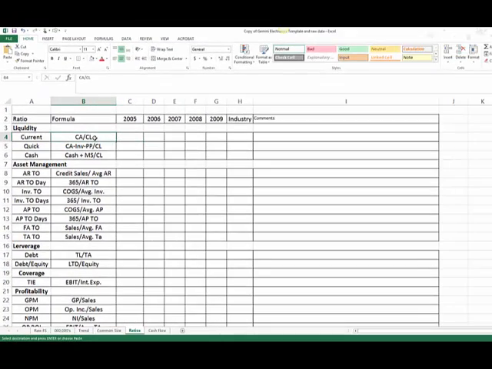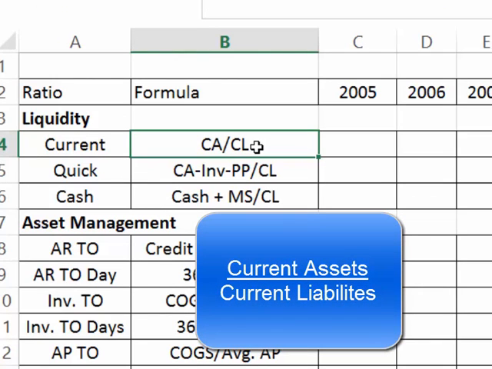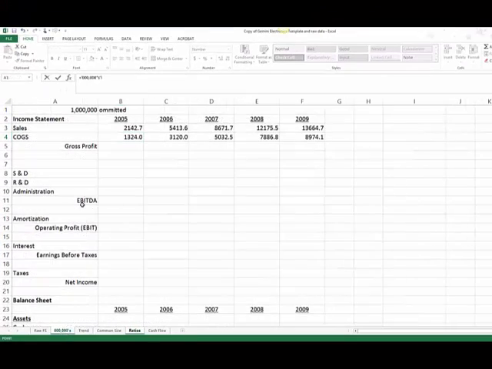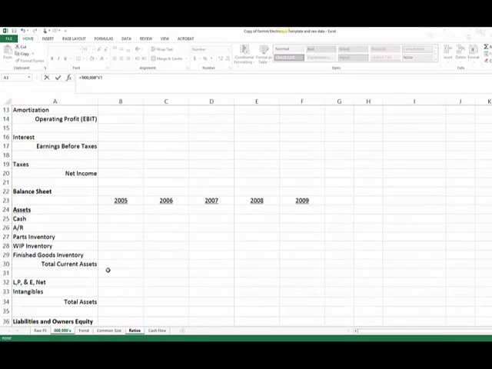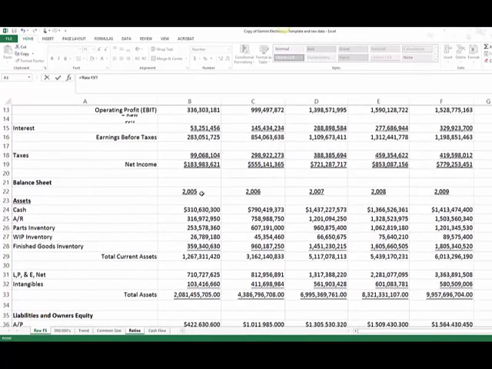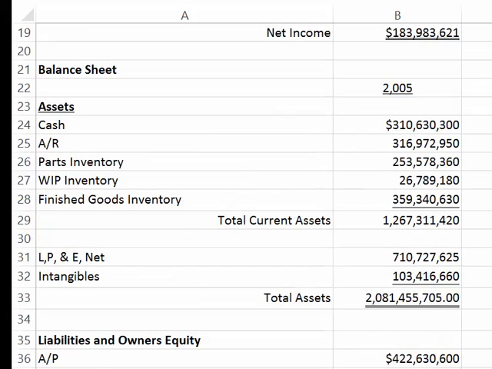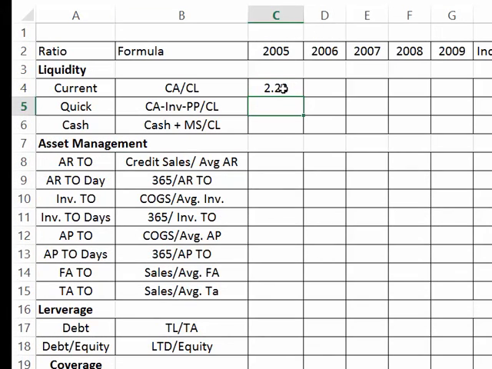So the first one is the current ratio. That represents current assets divided by current liabilities. And I'm just going to show you a couple of these, how to reference them, and then I'll let you do the same for the rest of the ratios. So we go into our balance sheet, and I'll go to the raw data because I don't have the scaled down completely filled out. I'll pick up current assets and I'll divide by current liabilities. And you'll see that the answer is 2.2 times. That means current assets can cover current liabilities 2.2 times.